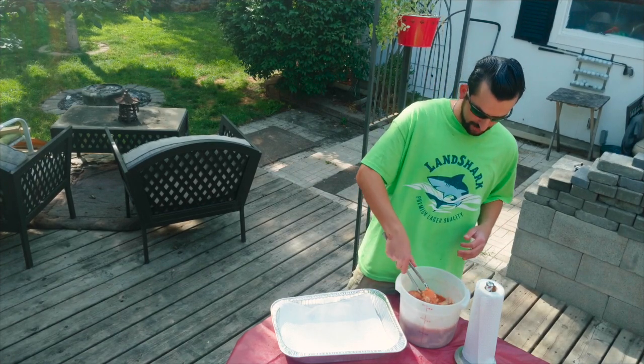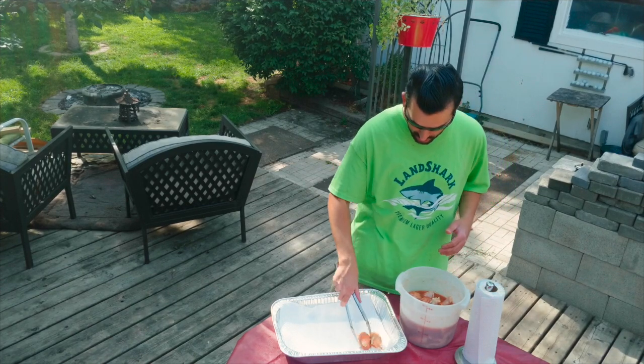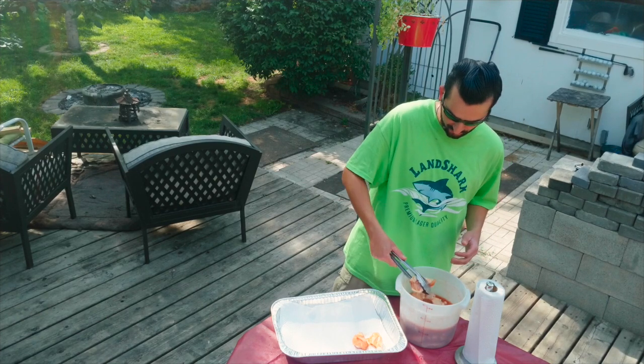So get a good pair of tongs like this. We're going to take them out. We're going to pat them dry. So shake off the excess. Take your time with this. Like I said, we've got about 2 trays of wings here. It's about 35, 40 wings.